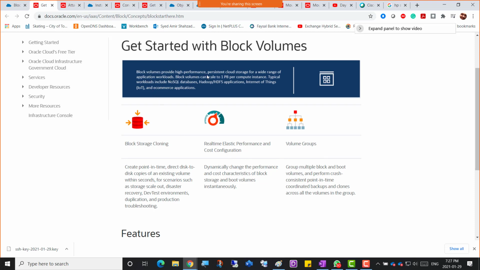Block volumes provide high performance persistent cloud storage for a wide range of application workloads. Block volumes can scale to 1 petabyte per compute instance. So for one virtual machine, you can attach 1 petabyte capacity of block volumes, and they all perform very high for whichever application you have deployed there.